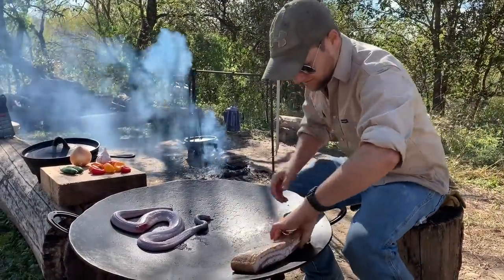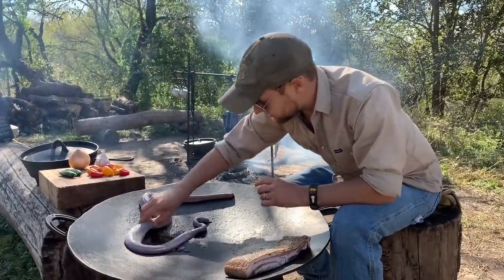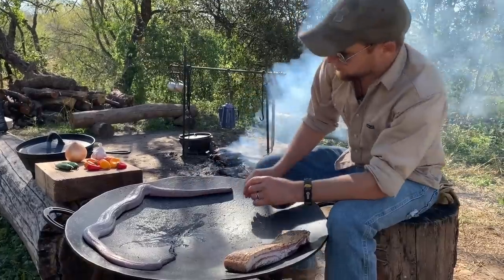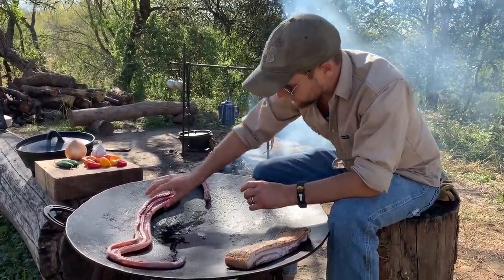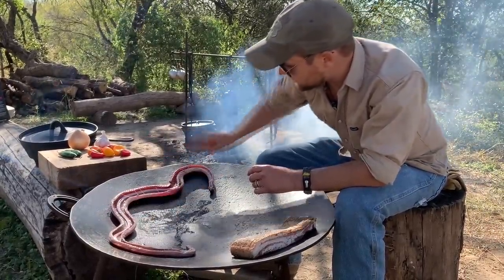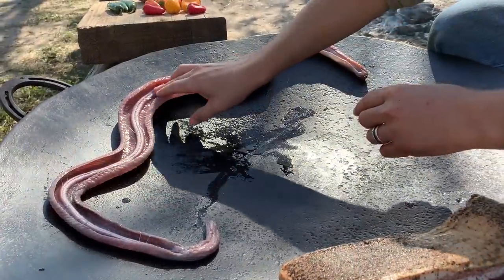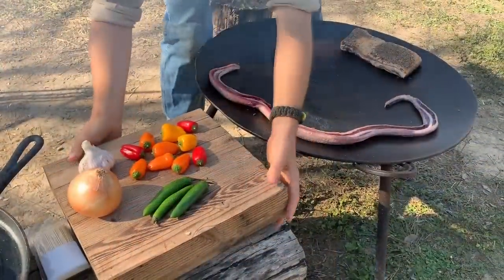Alright, here's our bacon. Now this is going to be a little bit different from most of your bacon wrapped creatures because the way snakes are built, they've got an internal cavity all the way down them. So look at that. I've done this a few times with just onions, not bacon wrapped. But we're going to take these vegetables over here, chop them up a little bit, put them all down the internal cavity of the snake. And then we're going to wrap it with bacon.